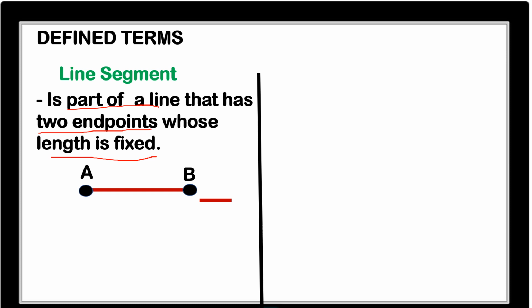How do we represent a line segment? So it could be line segment AB. Kung gusto natin isulat yung buong word ng line segment, it could be line segment AB. Na kung ayaw natin isulat yung word na line segment, ang gagawin po natin is the symbol. So it could be line segment AB having the symbol of this given figure.